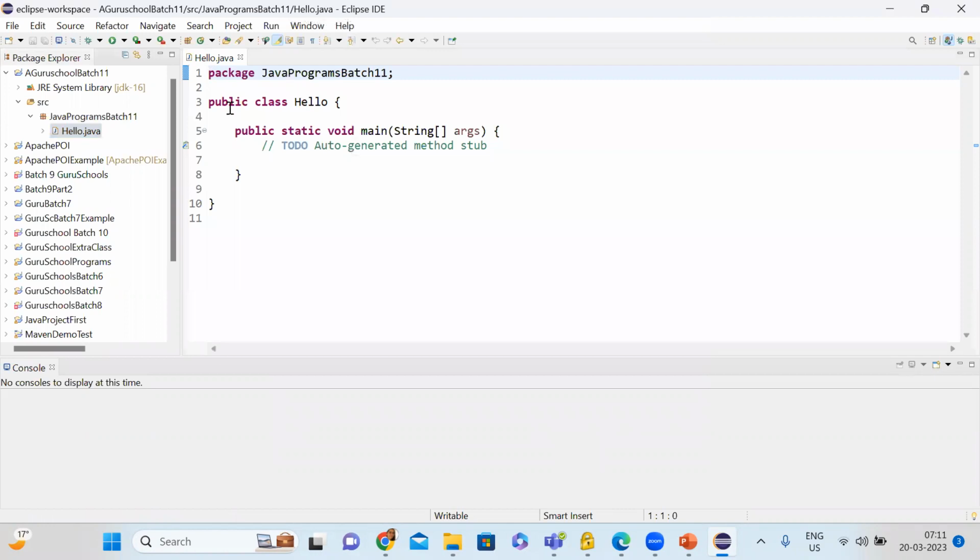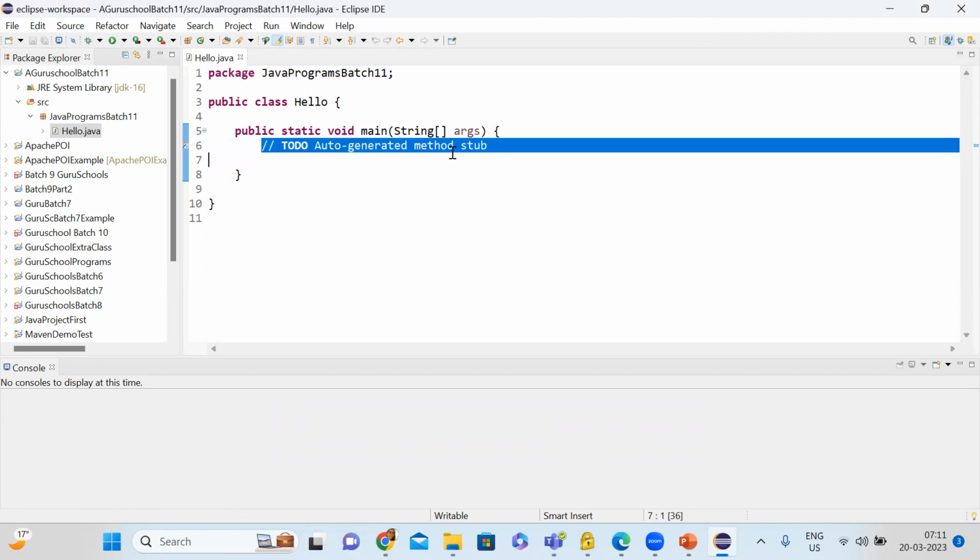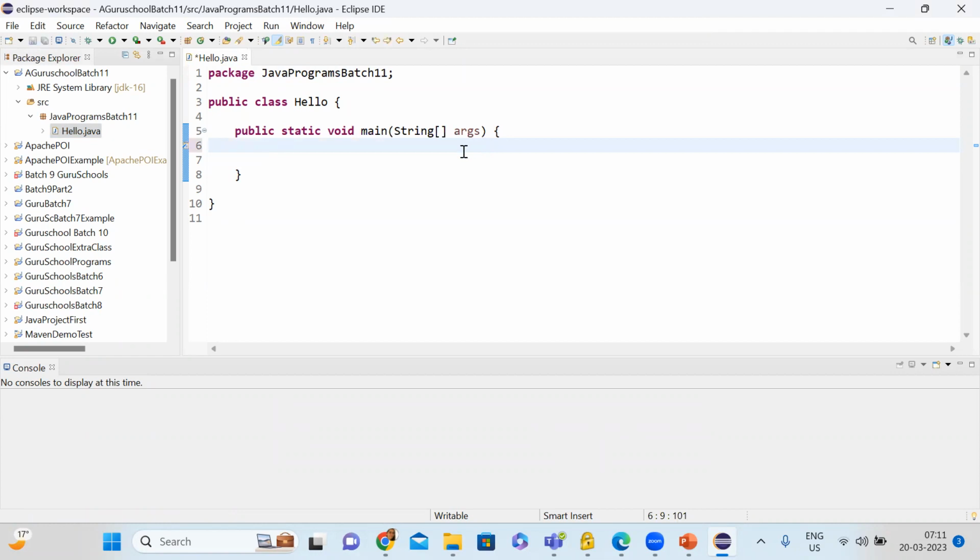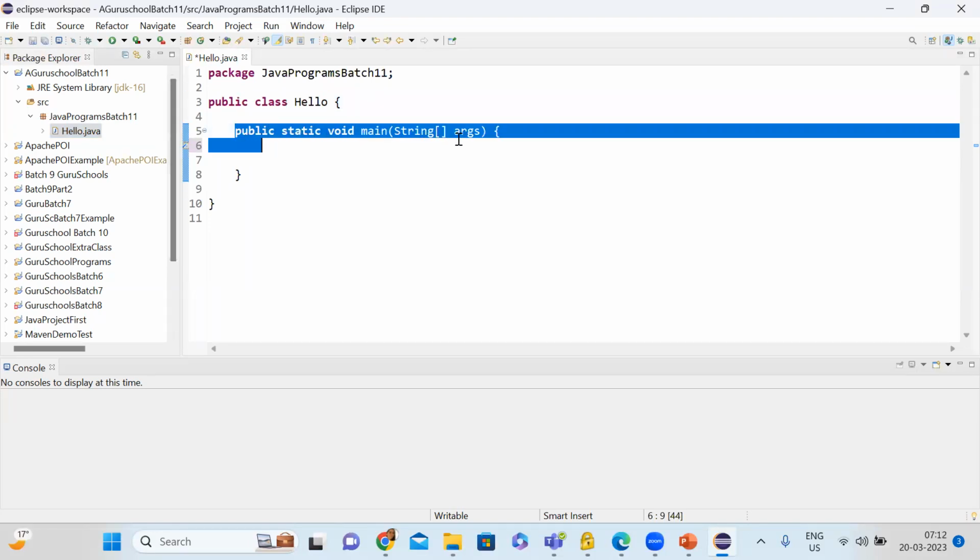So a class will be created. This is used for the comment, so I'm just removing this comment. This is the package we have created. Inside the package, we have the class, and inside the class, we have a main method.